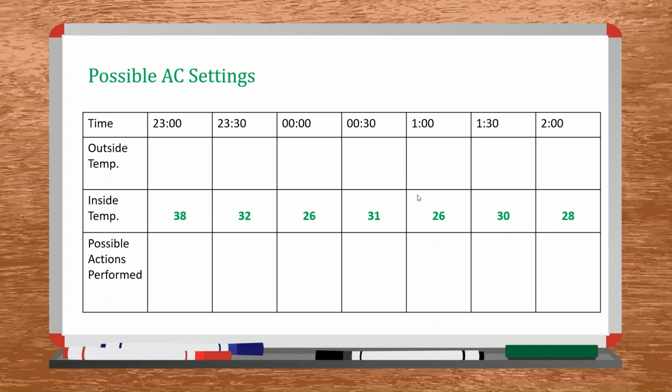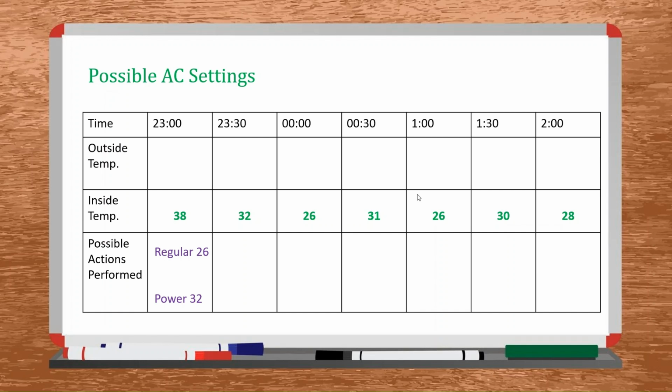So we'll start at 11 p.m. At 11:30 the temperature is 32 and at 11 the temperature is 38, and we know that we first switched on the AC at 11 p.m. So what possible actions could we have performed to reach the temperature of 32 by 11:30? First option we could take is to change the setting to regular 26 degrees. That means within an hour the temperature will reach 26, but within half an hour the temperature will reach 32, as we already know how the AC is working.